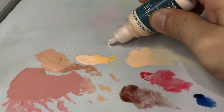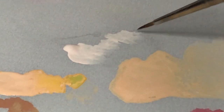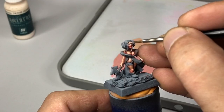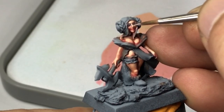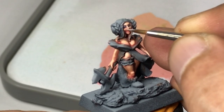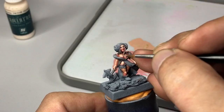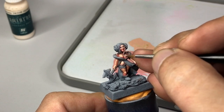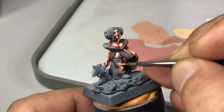Now we apply white flesh as highlights for the skin. This paint is kind of transparent as it is, so we're not adding glaze medium, just applying small amounts in some areas of the skin like the T of the face, like, I forgot what it's called. It's the forehead and the nose, and then of course the boobs and the knees and the legs.